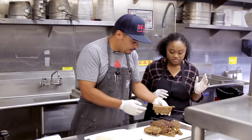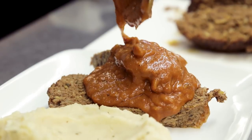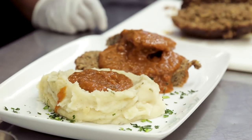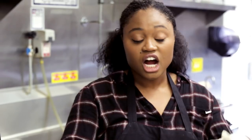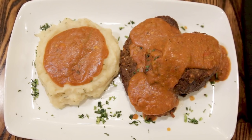Grab a couple pieces of the meatloaf and we're gonna go right on top with it. You like a lot of gravy or a little gravy? Yes. The gravy is nice and hearty, yeah. Pretty thick. Just gonna finish it off with some parsley flakes. This is like true comfort food on a plate, thick, hearty meat and potatoes, covered in sauce and gravy. This is perfect. Can I please eat it now?